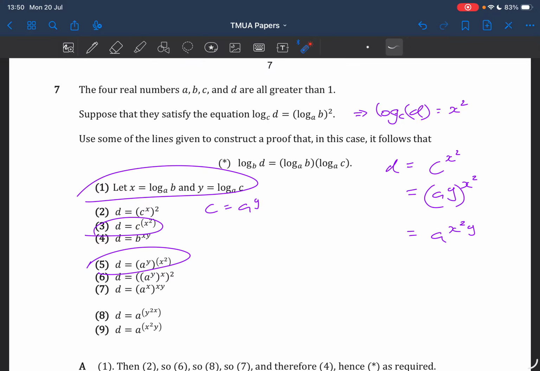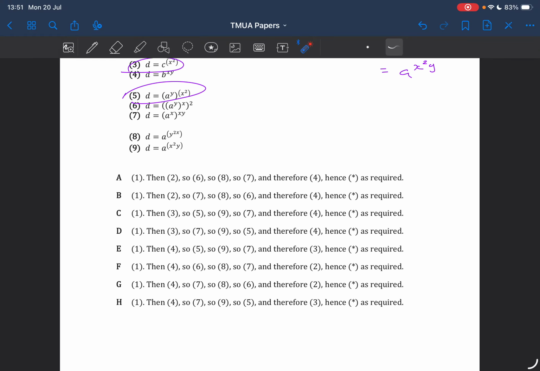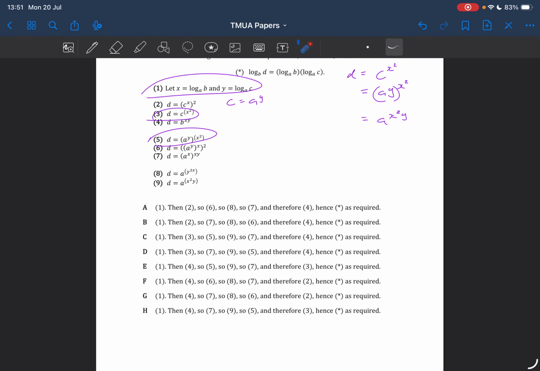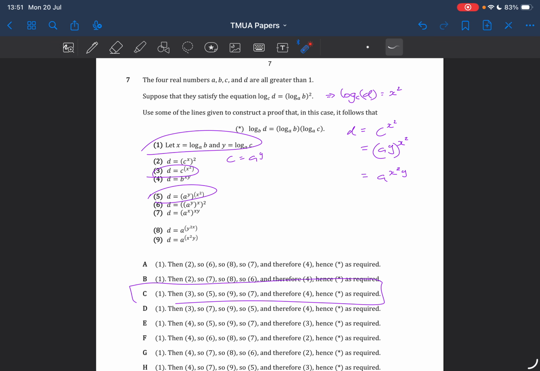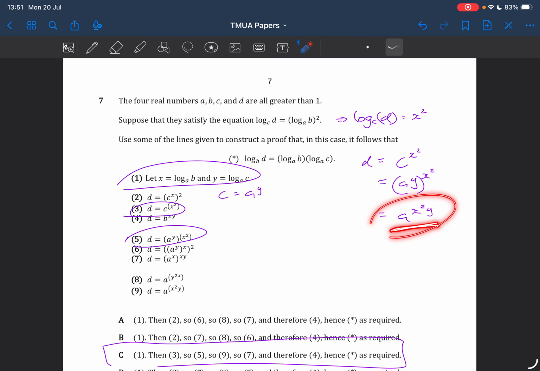And now we want to keep going next. But now we can kind of go down here and see, like, what options have we used? 1, 3, 5. So we needed to be 1, that's good. Had to be 3, and then had to be 5. So it must be that one. If you do follow through, it works out the same as well.